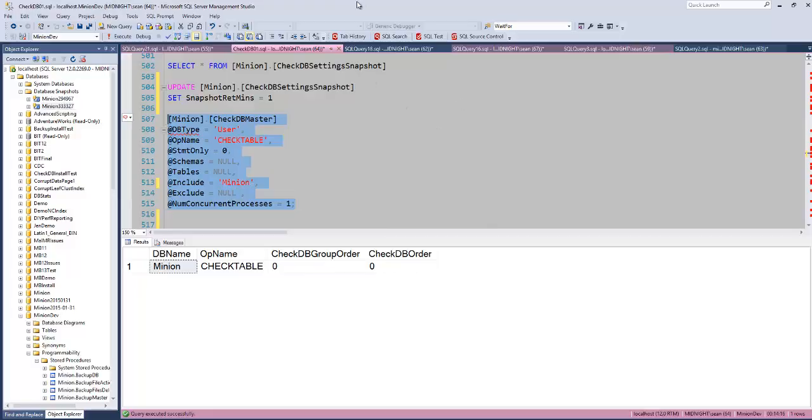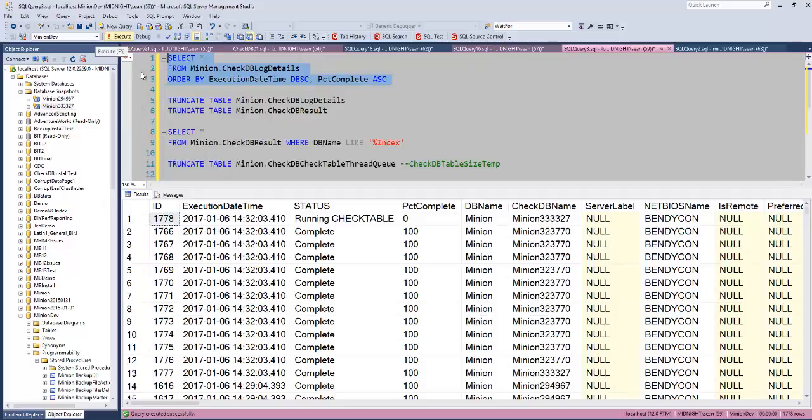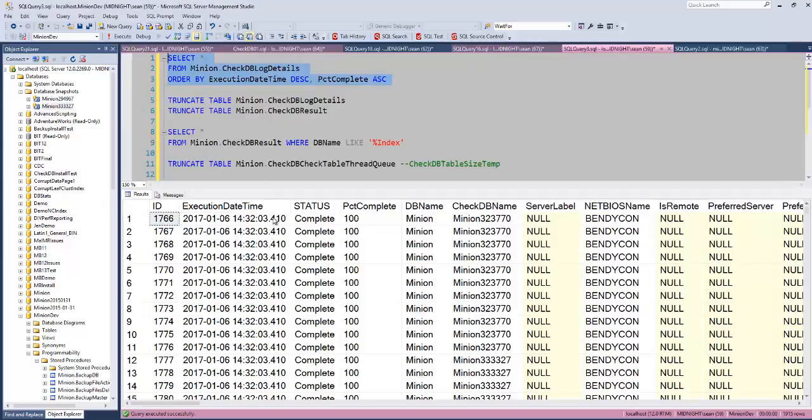Okay, so this routine finished, and it took about 14 minutes. Let's go ahead and take a look at what we've got here. So we're in our 410 run again, and what we're looking for is for this CheckDB name to change, right? So you can see it changes here, it changes there, it changes there, it changes there, it changes there, it changes there. So we're definitely getting our snapshot rotation, right, our dynamic snapshots.